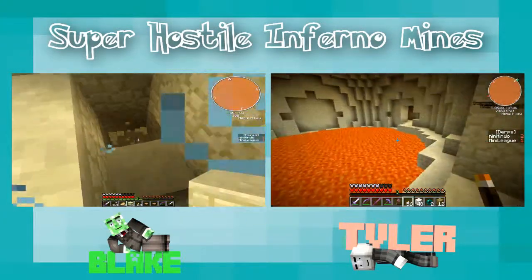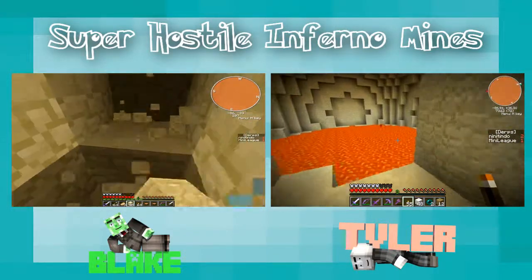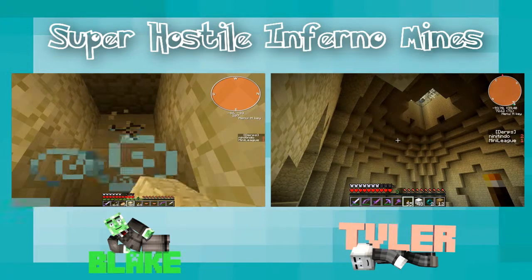Ooh, lava pit. Ooh. I'm trying to... There's this huge cave, and then there's like this big hole where stuff falls down. And I wish I had a pick.